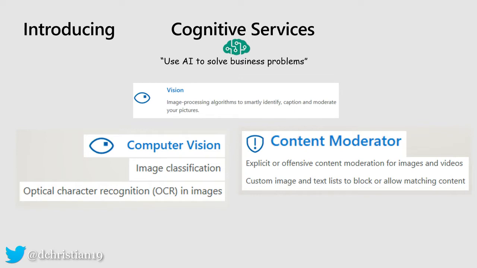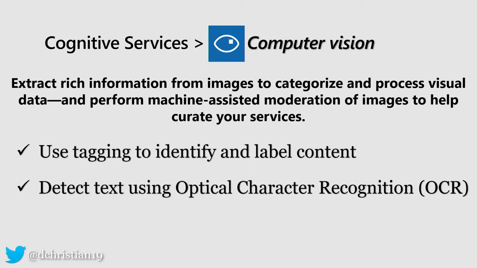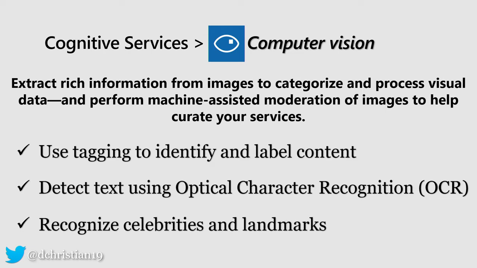A couple of things that I wanted to talk about, specifically on the vision side, are its ability to do tagging, identification, and detecting of text, and then there's also the feature available out of the box to recognize celebrities and landmarks. I tested that with my picture. Apparently I am not a celebrity, at least Microsoft thinks so, but you can put in presidents, CEOs, you can take pictures of any one of the 7 wonders of the world or any other famous places, and these can be detected by the landmark and celebrity features as well.